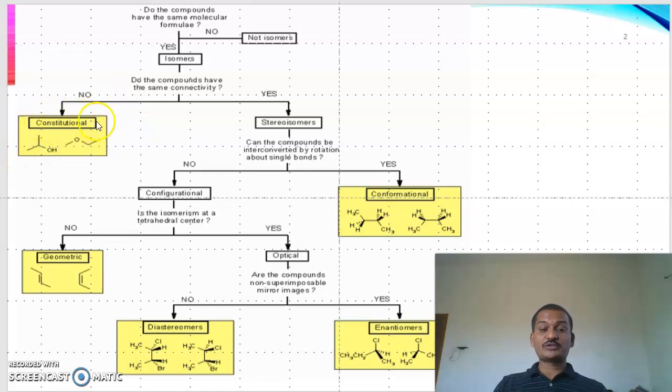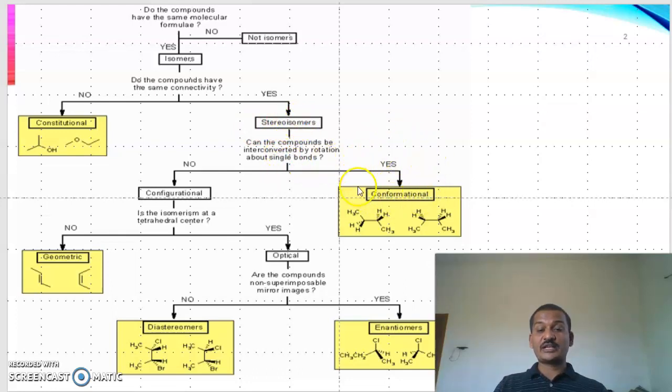See, these are the two isomeric compounds, isopropyl alcohol and ethyl methyl ether. They have the same molecular formula, but their structure is different due to the connectivity of the atoms. So that's why they are called constitutional or structural isomers. In the case of stereoisomers, they will have the same molecular formula, same structure, but the three-dimensional arrangement of the atoms will be different. And these stereoisomers are again subdivided into two types.